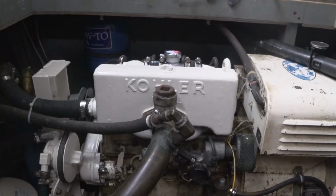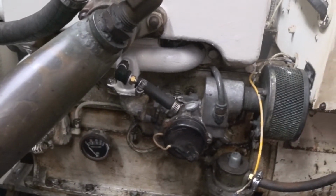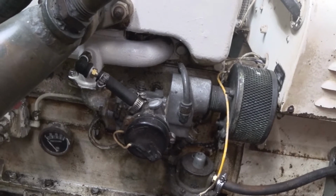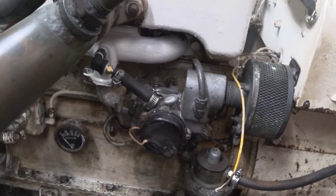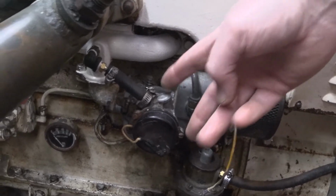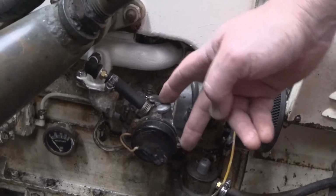Quick update on the Kohler genset I'm trying to bring back to life. So the carburetor that I have is from a newer model unit. This is a side draft carburetor from a Kohler that had the L654, 6.5 cubic inch engine. And as you can see, this unit has a built-in carburetor choke actuator. It's part of the carburetor.